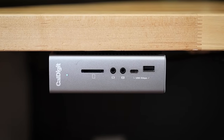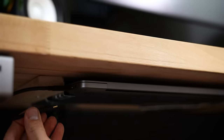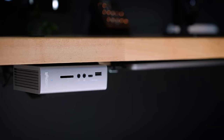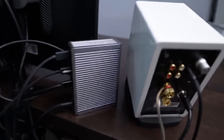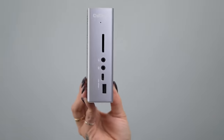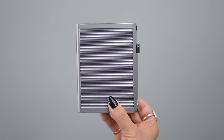This next gear recommendation is also something I literally use every day: the CalDigit TS3 Hub. They also released the TS4 Hub, which has more ports, a micro SD card reader, and more — but essentially, this is a dongle on steroids. If you find yourself plugging in multiple dongles or managing a tangle of cables when you bring your laptop to your desk, this is the solution. One cable into your laptop powers it up, extends multiple displays, and provides Thunderbolt 3, Thunderbolt 4, SD card readers, HDMI ports, and more. I've been using CalDigit for over three years — it's totally a hack for showing up to your desk, plugging in one thing, and being ready to go.